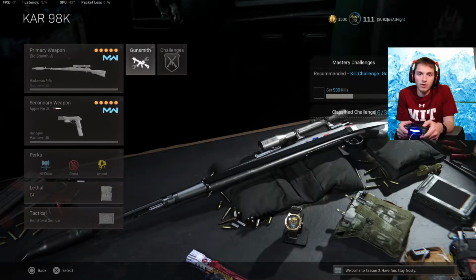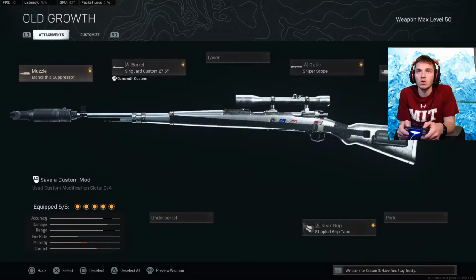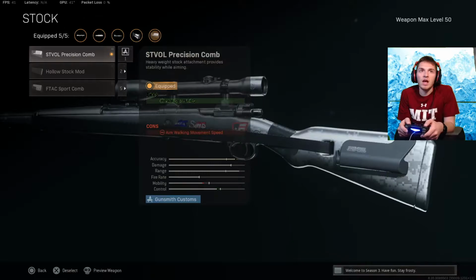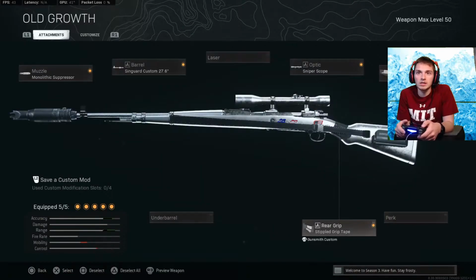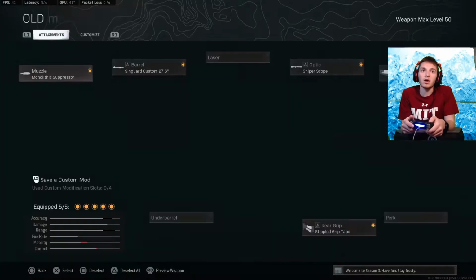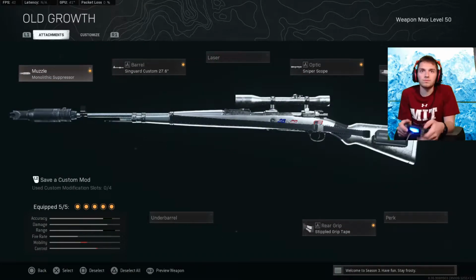The sniper that I'm using right now is the Kar 98. What I use on this one is the regular sniper scope. You could do the variable zoom, but I've been told that the variable zoom ruins it, so I just leave the regular sniper scope on it. I have the aiming stability stock because I don't want to have the laser on this one, since I plan to be aiming down sights a lot. I just don't want it showing to anybody that might be in my area, but I also want the stability. I have the stippled grip tape, the longest barrel we can have so we get the most range we can, and then the monolithic suppressor does more range and suppression.